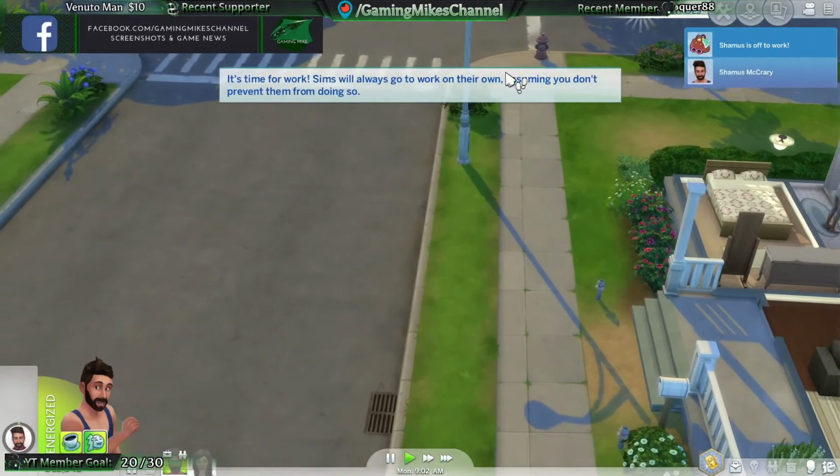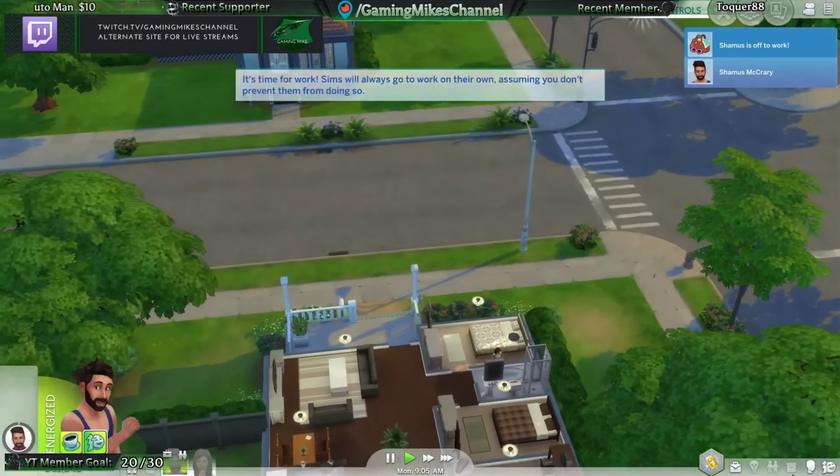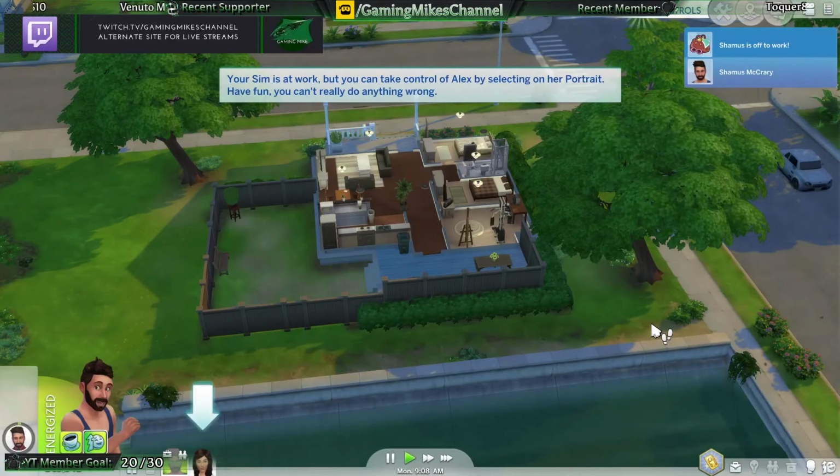It's time for work. Sims will always go to work on their own, assuming you don't prevent them from doing so. Well, your Sim is at work, but you can take control of Alex fine, by selecting her portrait. Have fun.